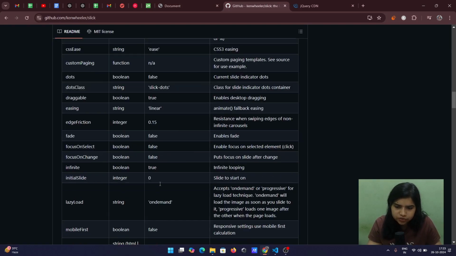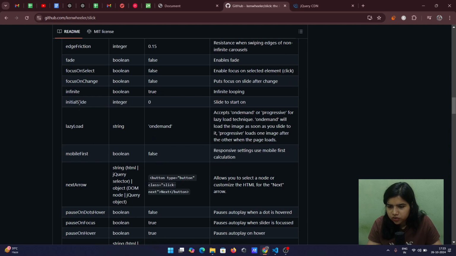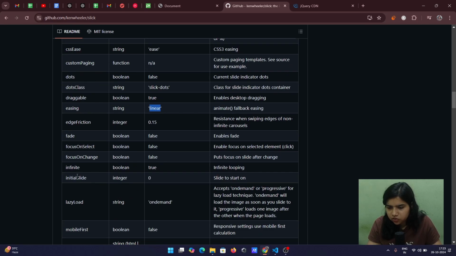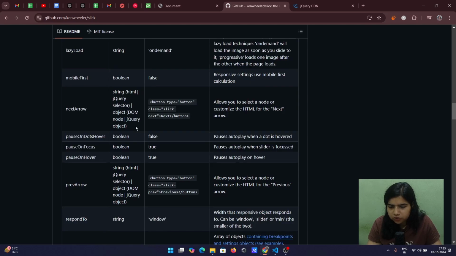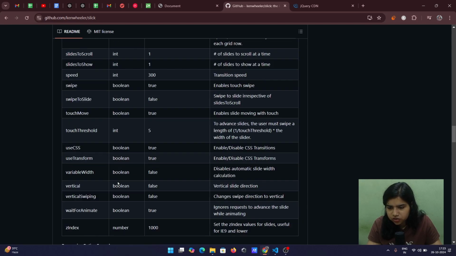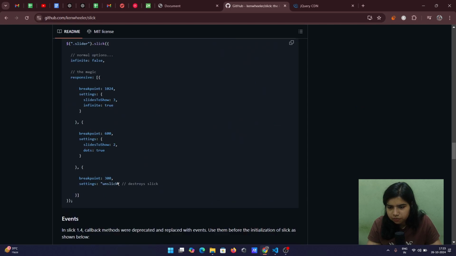You can also explore the other properties, like you can define the effects, whether you want to keep it linear or any other, and also we can make it infinite or not if you want. By default it's true. You can also make it false, and we can also make it responsive. There is a particular block, here is where you can add the magic.